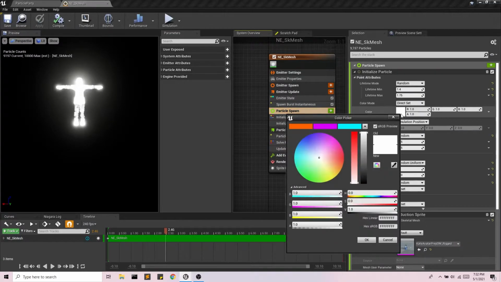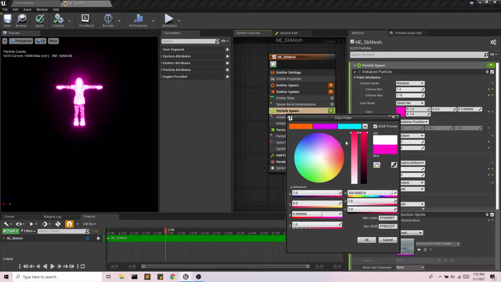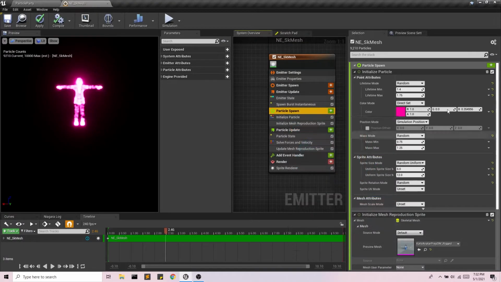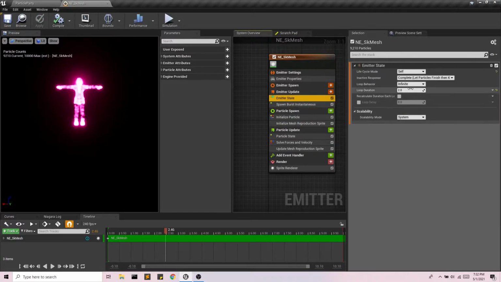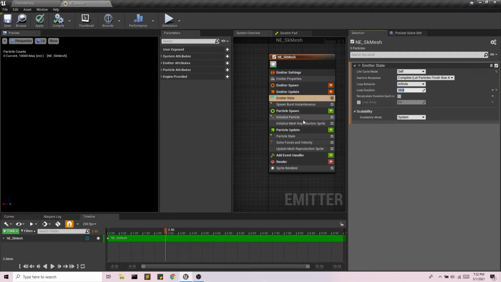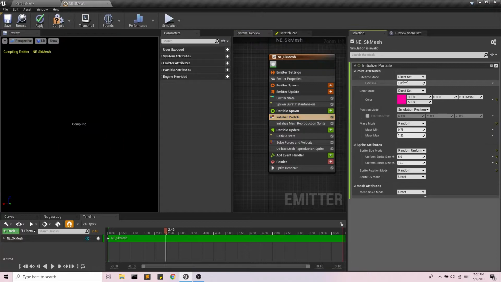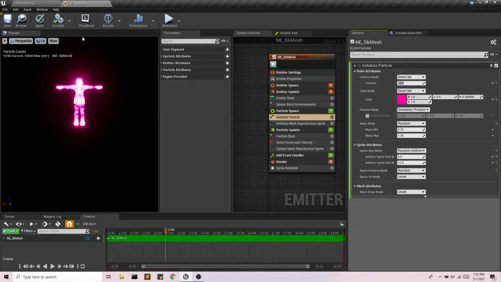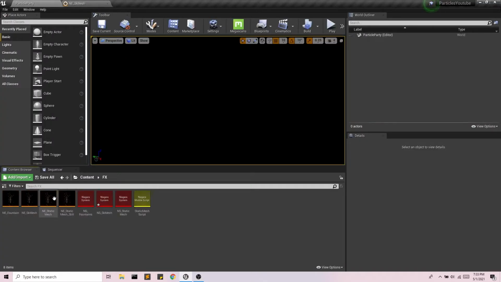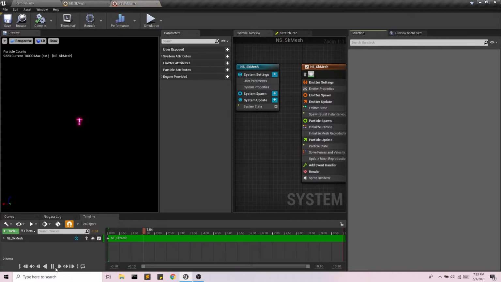And we could do a color, I don't know, maybe like a nice pink. Yeah, that's fun. Add that. All right, so this looks pretty good. And I'm gonna just tweak one thing. I'm gonna make the loop duration a bit longer and I'm gonna have a uniform lifetime that reflects the loop duration. So it's just a more consistent feel. Okay, so let's go into our system.